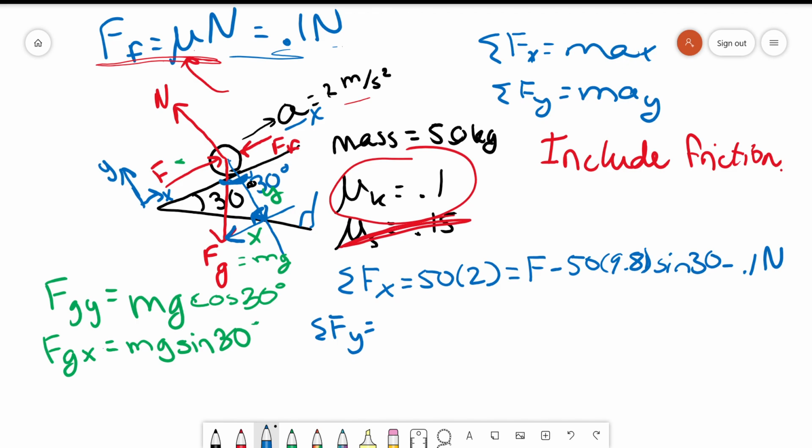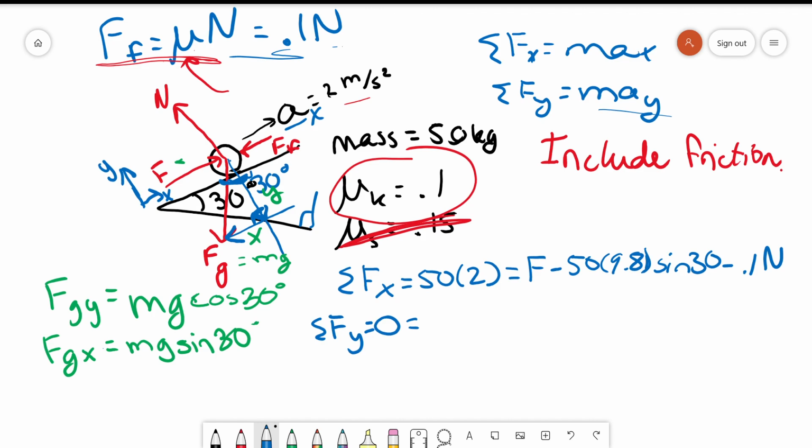And if you remember before, I was talking about how the acceleration in the y direction is different from the acceleration in the x direction. And in this case, our y direction acceleration is 0 because our ball is staying on the surface. It's not falling through the table or the incline, nor is it flying off into space. So the sum of our forces equal ma, but our a is 0, so that just means all of these equal 0, right? Because anything multiplied by 0 is 0. Which is going to make our math a little easier.